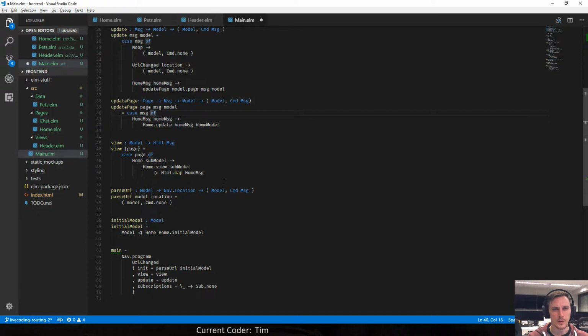No, because I want to get page, and then if it's home with the home, or basically submodel, then I want to, yeah, of course, I used home model there.